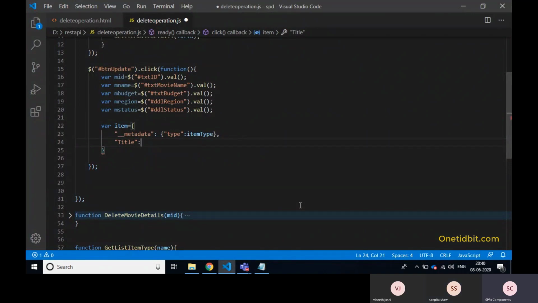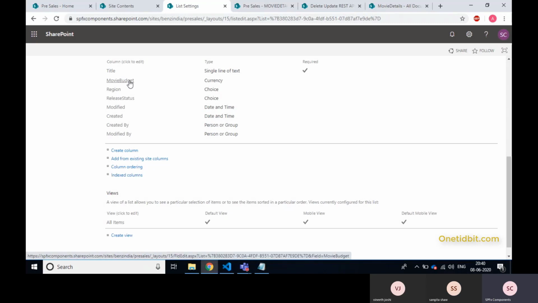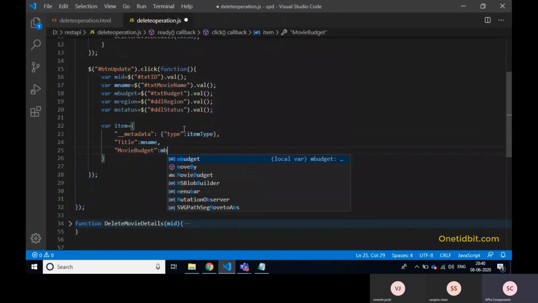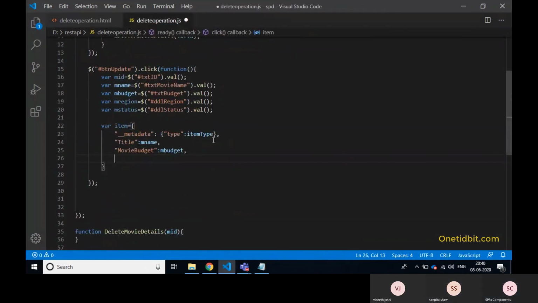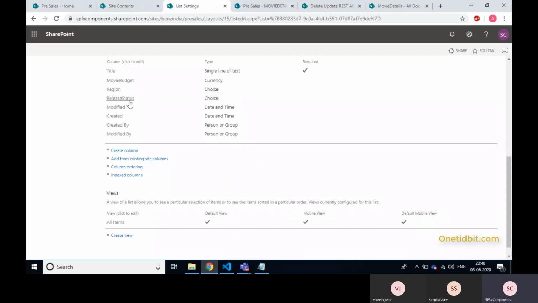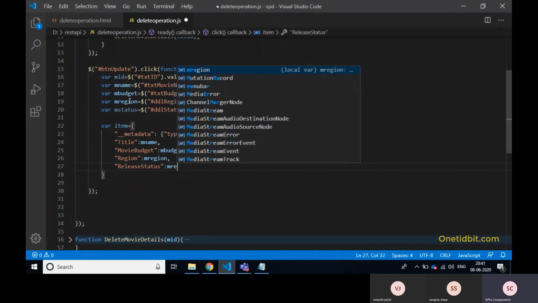Title is M name, then movie budget is M budget, then region, then release status M status.